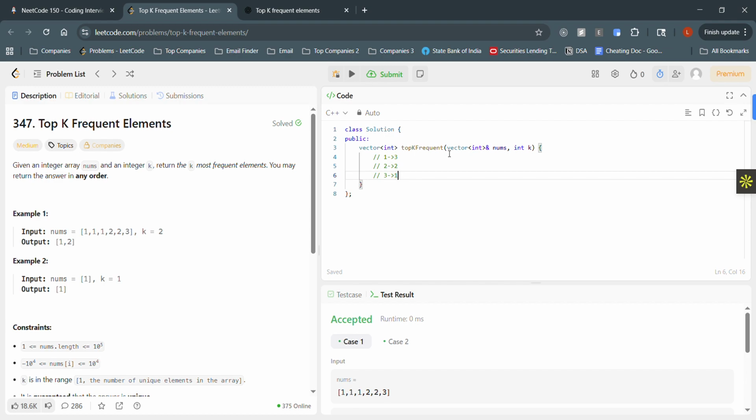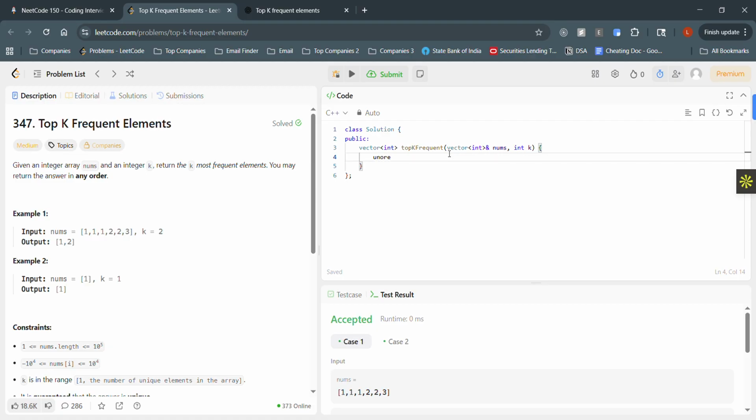If we follow this approach, what will be our time complexity? Since we are just inserting in a heap which will have at most k values, the log of n gets converted to log of k. So our overall time complexity in this solution would be n log k.